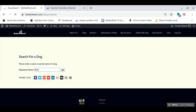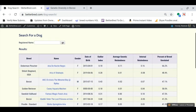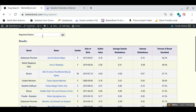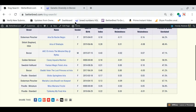Okay, so 2 of the dogs in our database that were volunteered for a test breeding video were from Aria. So I'm going to search Aria. You don't need to put the entire name of a dog. You can just put a part of the name of a dog in order to search them. So you can see here is AKC champion Aria's the minstrel boy.